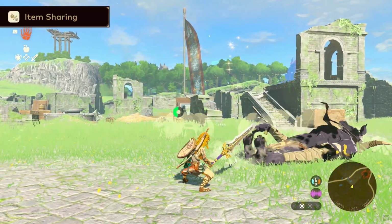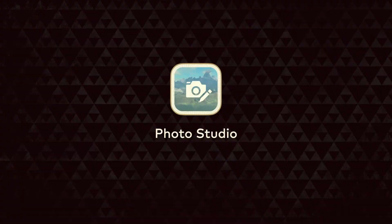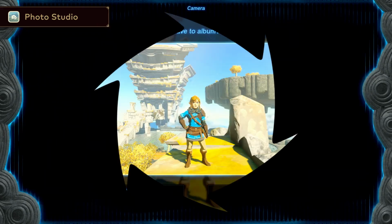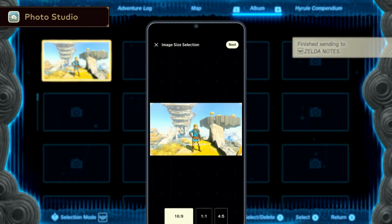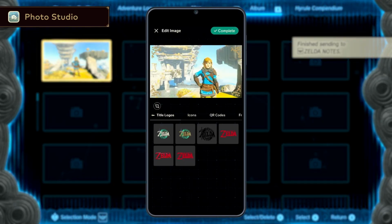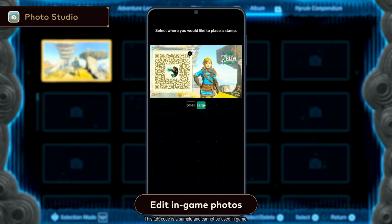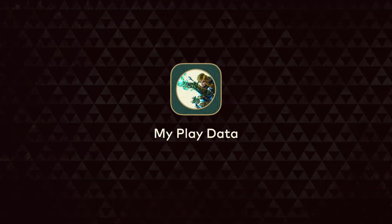Breath of the Wild could be a better and more refreshing game now that it's not on the old Nintendo Switch. And Tears of the Kingdom, now that it's on the Nintendo Switch 2, which it was supposed to be technically, it's meant to be on the Nintendo Switch 2, it is now optimized to be played at the max quality, max graphics on the Nintendo Switch 2 when it comes out. So these are not particularly Nintendo Switch 2 exclusives, but this is a very big change for both of these games. And both of these games are just very, very good games.